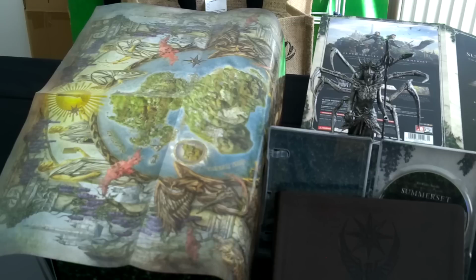The statue, again, you always get a physical object, don't you? Some indicator of what's to come here. Mephala is more impressive than most trinkets that you will get in these collector's editions. It does look very good. You know, the downside to a painted model, of course, is sometimes they're not painted terribly well. Sometimes they are, and when they are, they look really good.